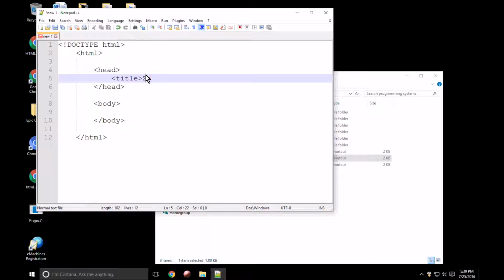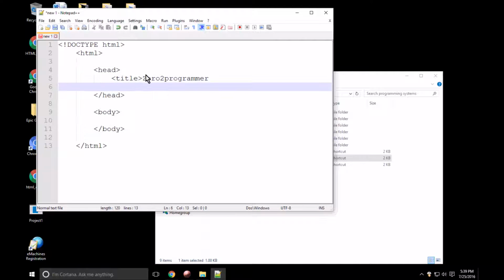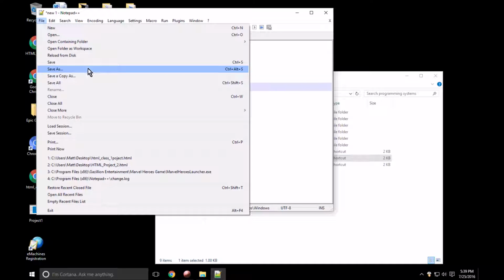We're just going to call this the Zero to Programmer page, and close it. What we have so far, we're going to go ahead and save as.